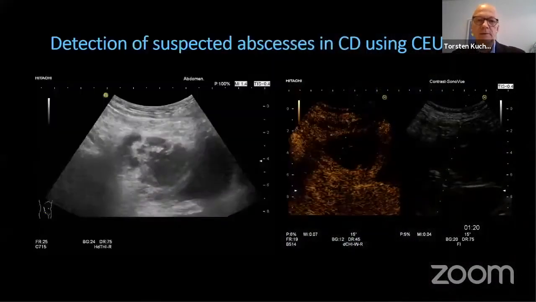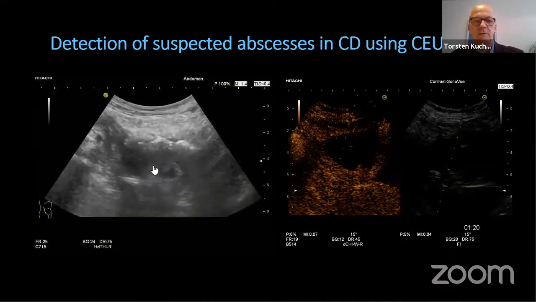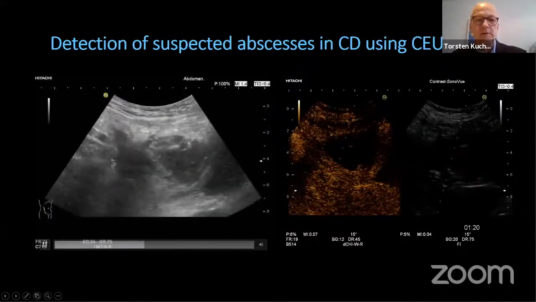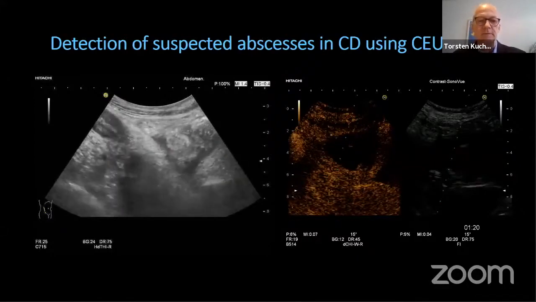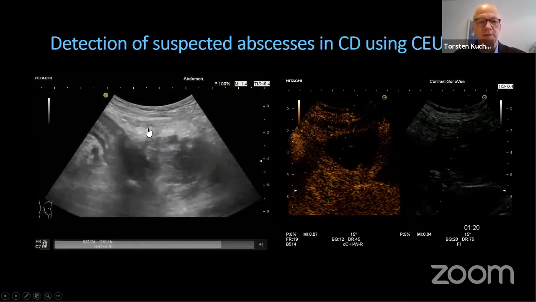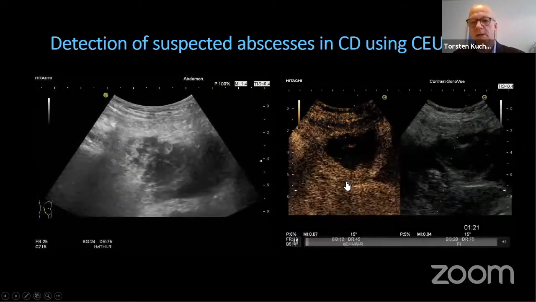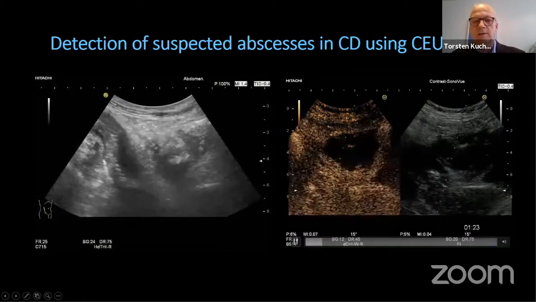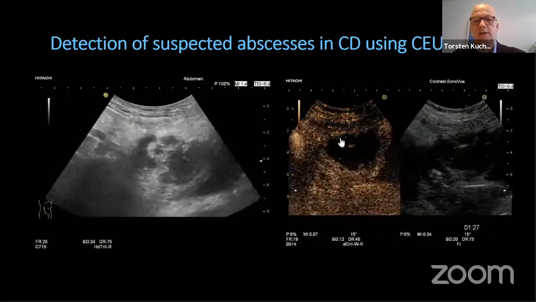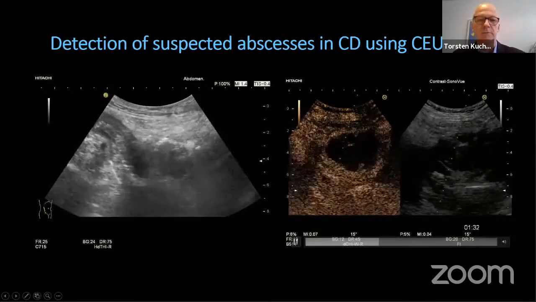And you've already seen similar pictures like this, showing specific features that we can detect with intestinal ultrasound, such as contrast-enhanced ultrasound, which could be used to differentiate phlegmon. This is another example that you see here. You have a difficult situation here in the right lower quadrant. If you use contrast like here, you have the answer right away in a couple of seconds. You see this black hole here indicating that this is an abscess, which should be drained and treated with antibiotics.